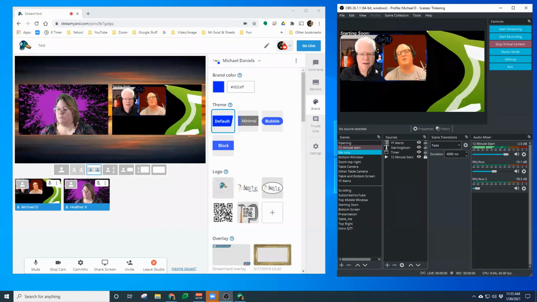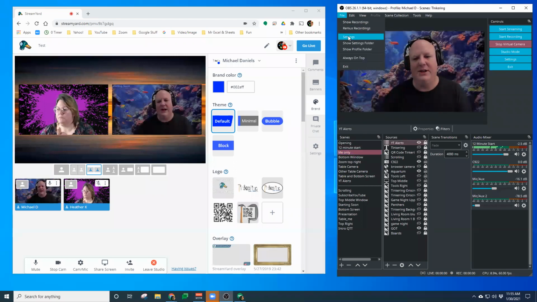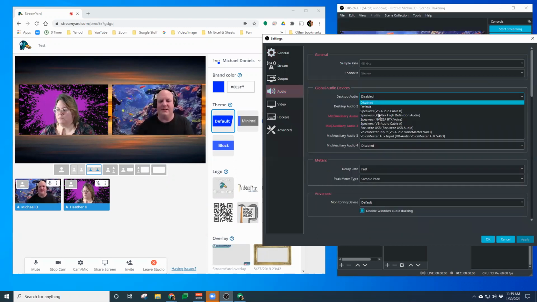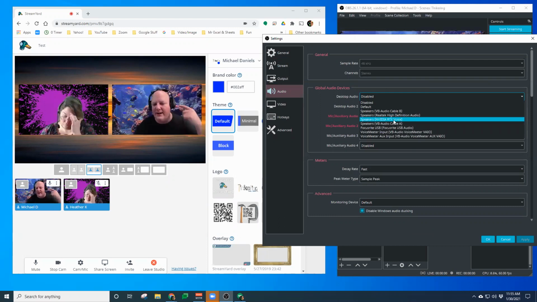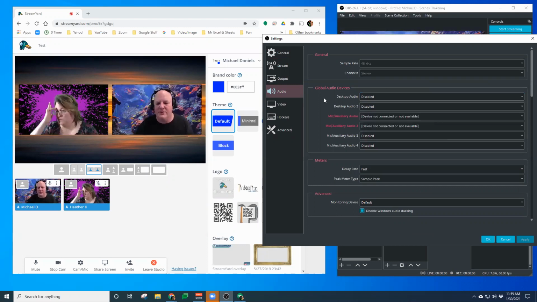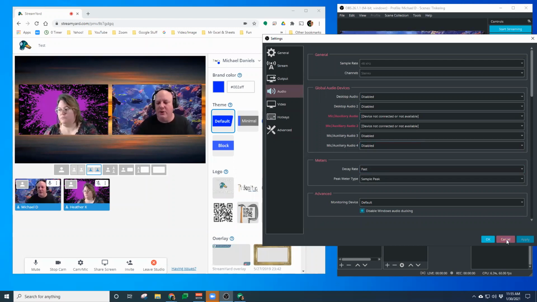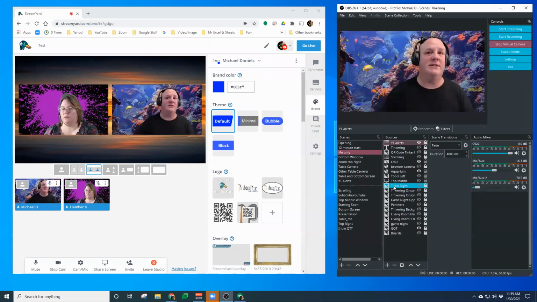Now, what you would do if you had this in OBS and you wanted OBS to pull the sounds, you would go to settings, audio, and change your desktop sound to whichever one, whatever your headset or speakers are. Just your NVIDIA card, I think, is what you would choose, whatever you use for sound there. And for your microphone, you might choose your microphone. Mine is, here's my webcam one, here's my Samsung microphone. I don't even have it hooked up, but I could. Any of these you can choose and pick. Those would pick your microphone if you're using OBS for your sound. If you're not using OBS for your sound, don't pick it.